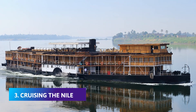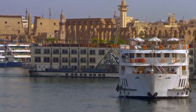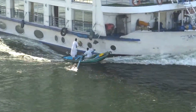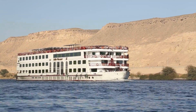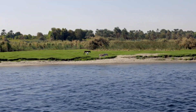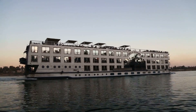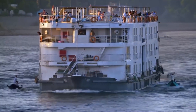Cruising the Nile: Egypt is defined by the Nile. For many visitors, a multi-day cruise upon this famed waterway — which saw the rise of the pharaonic era — is a highlight of their Egypt trip. Cruising the Nile is also the most relaxing way to see the temples that stud the banks of the river on the route between Luxor and Aswan. Sunrise and sunset over the date-palm-studded riverbanks, backed by sand dunes, is one of Egypt's most tranquil vistas. The two famous sites on the Nile cruise are the Temple of Kom Ombo and Edfu's Temple of Horus, where all the big cruise boats stop.